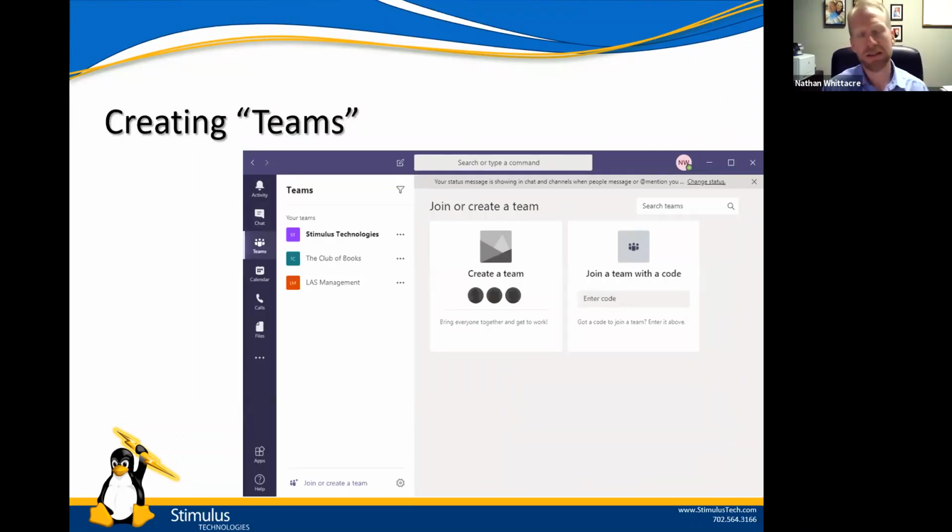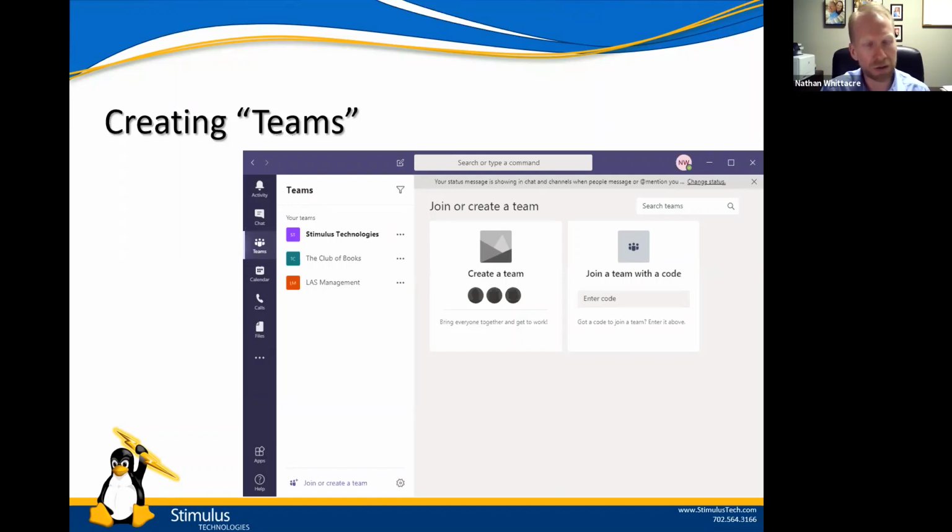The next thing, obviously from the name of the software, Microsoft Teams, is the idea about creating these groups or creating these teams. So think of teams inside of Teams as collaboration groups. We have some default teams. Usually inside your organization, you have a default team of your entire organization, but you can create different teams inside of there.